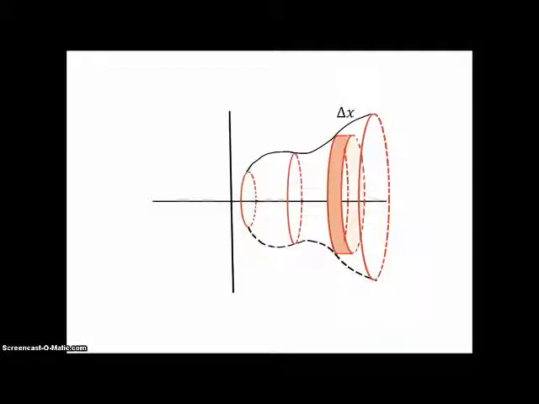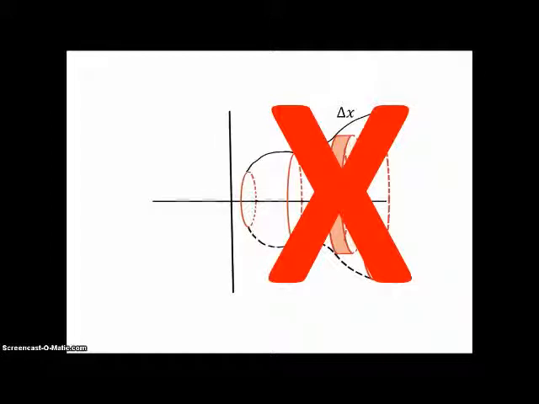You might be tempted to think, well, let's have delta x as the width of a little paper strip, and that little paper strip ring would approximate the surface. But you can see that that's not a good approximation, and if you added up all those areas, you'd have these huge gaps, and it just doesn't work. So we have to do something a little different.